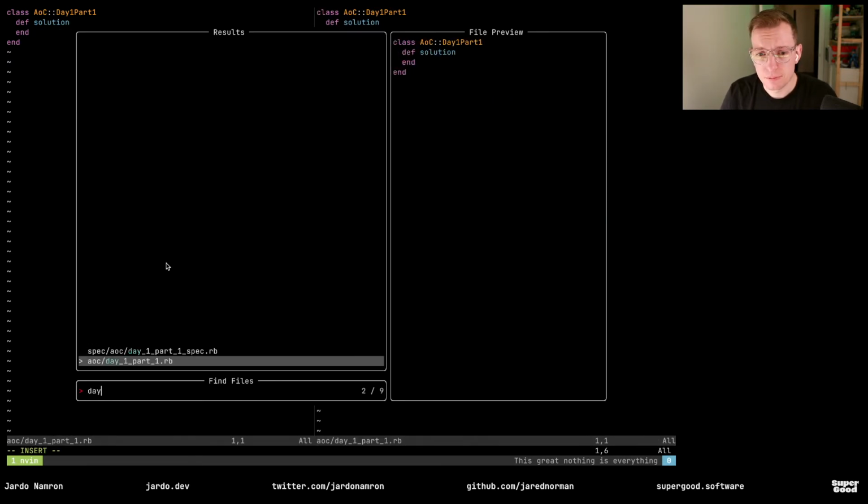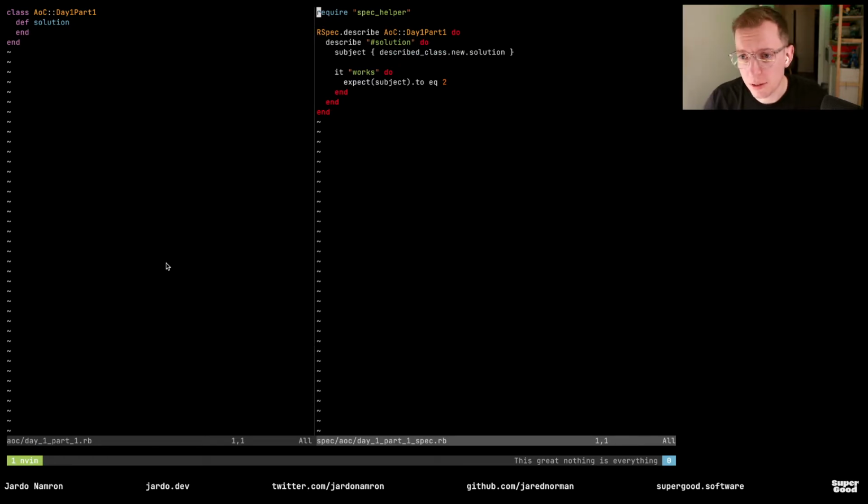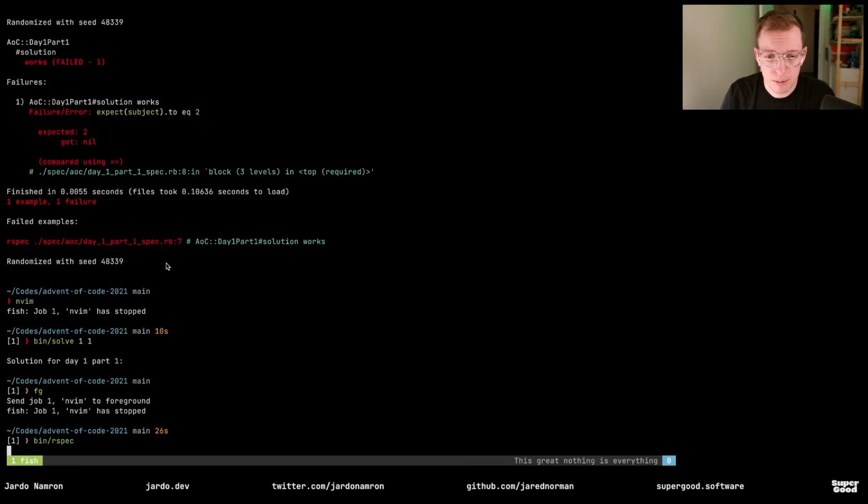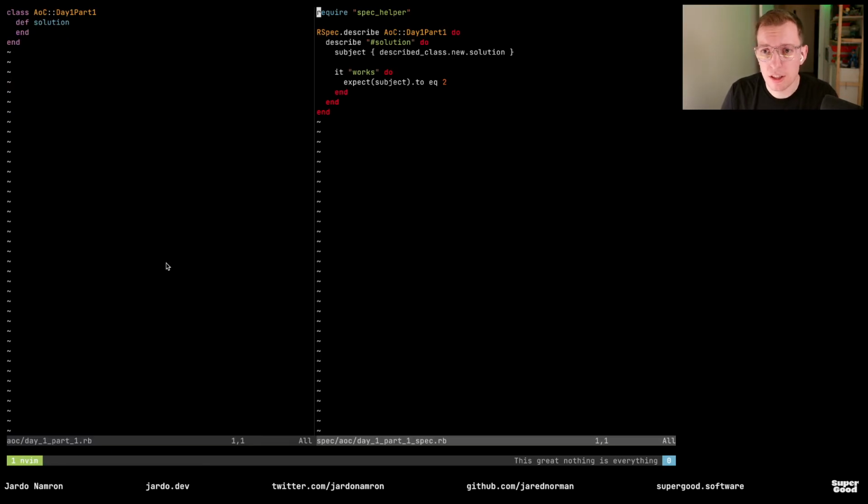And we've got specs for it over here. And so bin RSpec runs them. Not too much here. I only got this far. I was planning to do everything on stream, but I figured I'd set up this simple stuff because it's not super exciting to watch me set up Zeitwerk. It's basically just copying out of the README and stuff.